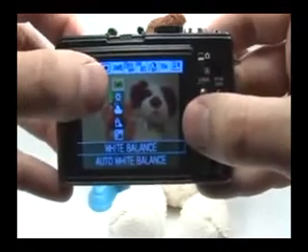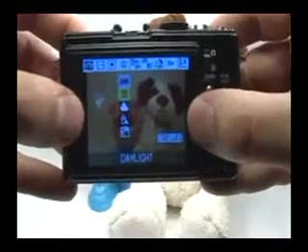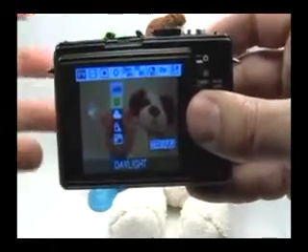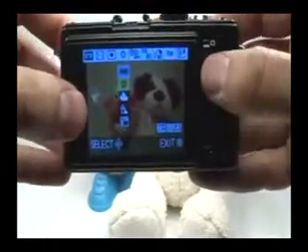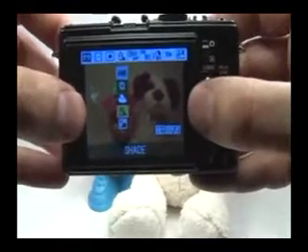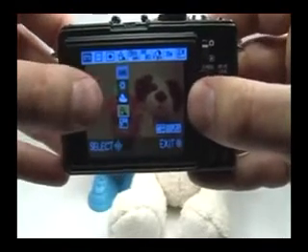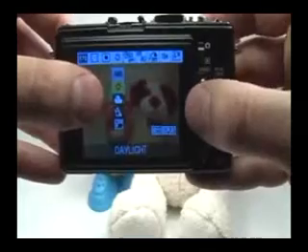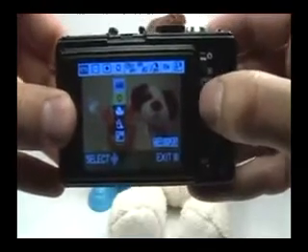Move over to your white balance option and go down to daylight. If you want to warm up the tones a little bit, or if it's a cloudy day, then you can choose cloudy or shady will warm it up even more. But generally, daylight should be just fine. Go ahead and press the quick menu button to escape.